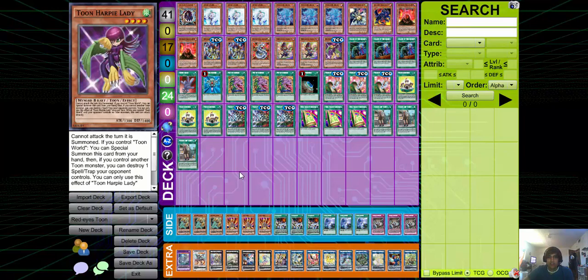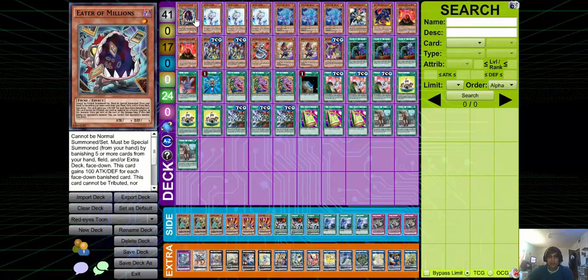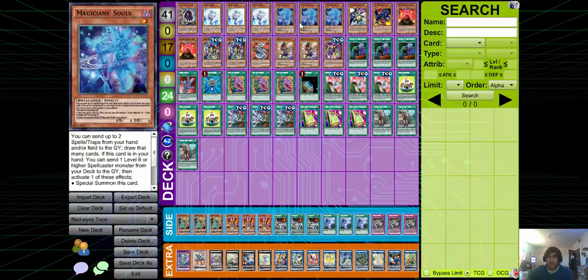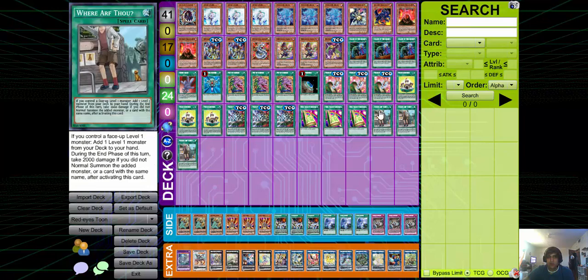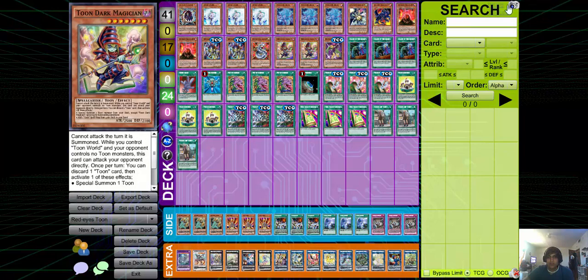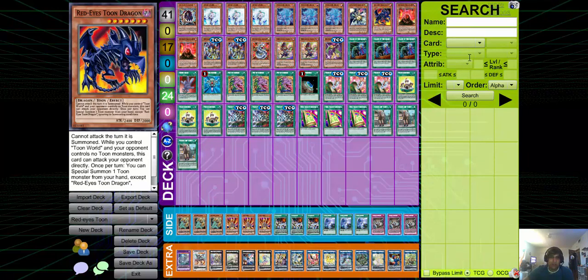So overall, this is our list. I think it's pretty safe, pretty solid. With the Eater of Millions, we have good removal, and it's searchable for that. It's usable for just a control factor. We have a lot of level 1s. Eater of Millions, Souls are free special summons, meaning you can Eater of Millions, Souls, Where Art Thou, normal summon the stone, use the stone effect to get Toon, and then drop Dark Magician or BLS from hand. So I think this overall is probably one of the best lists you can play for Toons.